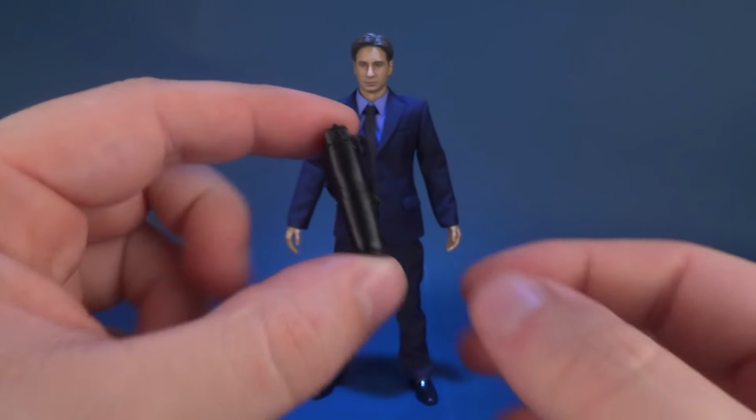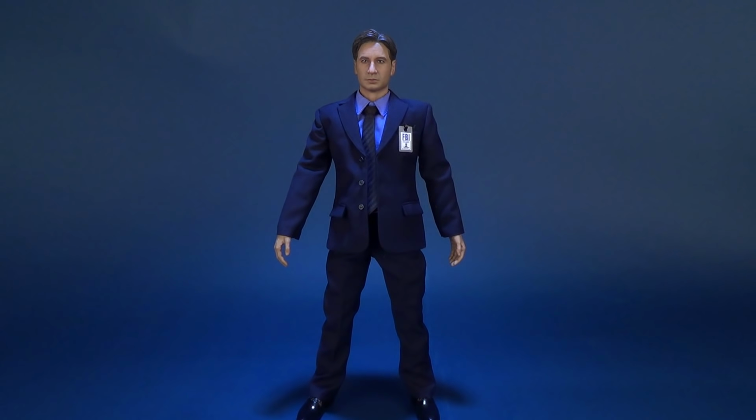And then he does also come with gripping hands, suited for holding, for example, the flashlight, as well as holding the name badge, the wallet, I should say. You can just slide that in place. You really don't even involve much effort of prying away the fingers. It simply seems like a simple case of sliding the wallet between the forefingers and the palm of his hand.